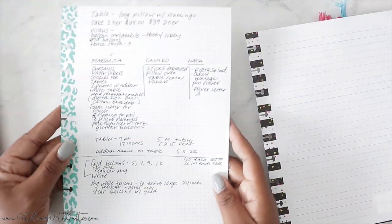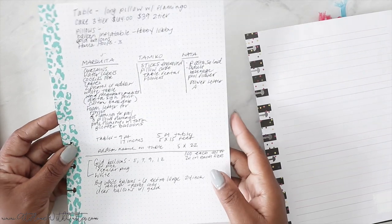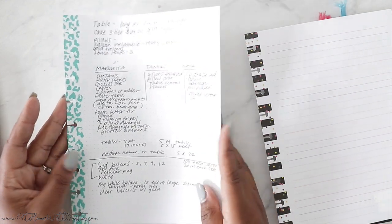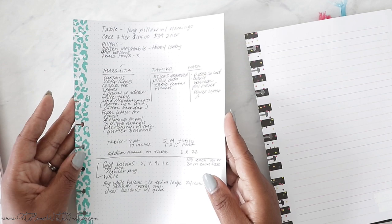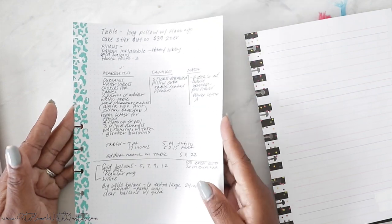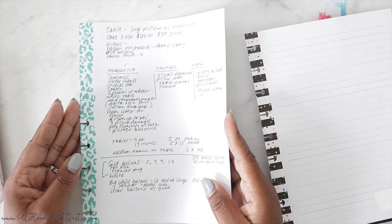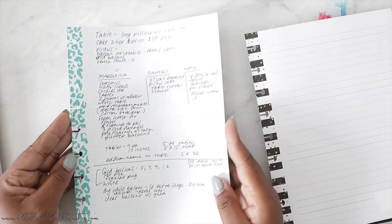So I'm doing a party for Addison. It's next Saturday in August, the first weekend of August. And so I met with my girlfriends who are going to help me. You know, I've done so many parties over the years that sometimes I just want help. And so I enlisted my girlfriend and her daughter, and I'm having it at their house because they have a pool and it's going to be a pool party. And so they have been helping me out tremendously, but I still have so much to do.